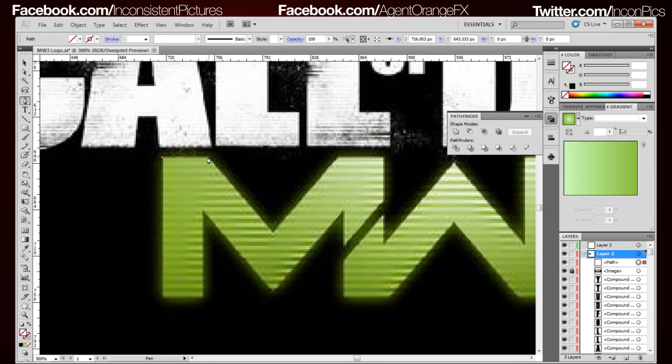Now what you're going to do is put your point, hold down shift and click, and what that does is that makes a straight line. Now you can do that, but only at an angle of 90 degrees or 45 degrees. Like this line right here is not at 45 degrees. It's at some other degree. Watch, if I hold down shift and click it, it puts it up here. That's because this right here is at 45, but the M isn't.